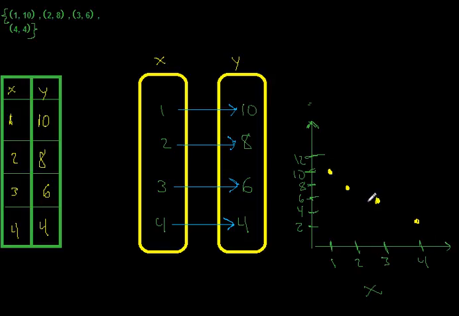I don't connect them because I don't know any of the other points. I don't know that they're connected to each other. These other points I have no way of knowing they are. So these are all different ways to express relations. I could have a set of numbers. I could have a table. I could use a map or a graph. Neat.